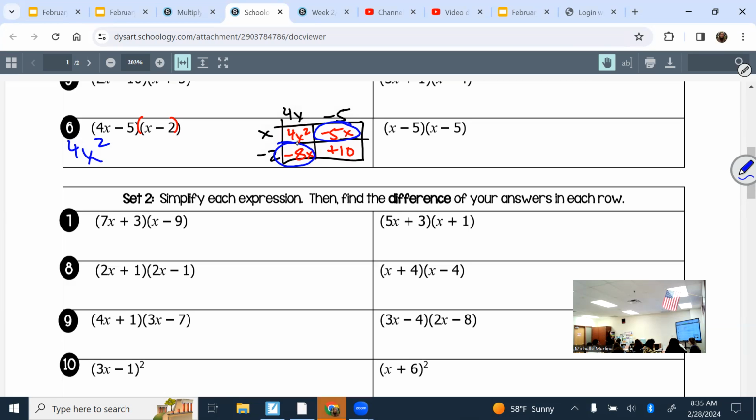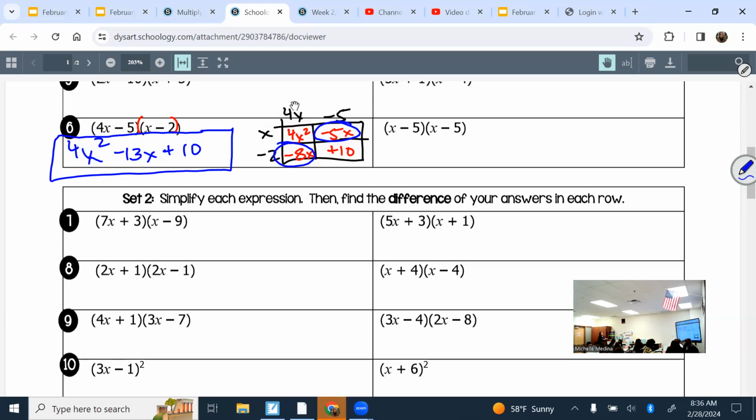And we are adding those now. A common mistake I've been seeing is people multiplying those. When it comes to combining like terms, combine means add. So what's -5x minus 8x? -13x. So -5x plus -8x, you can say it that way too. And then that 10 is still there, that one doesn't have a like term. So that's me getting the answer, that's the minimum requirement for the points on this. I need you to show work and have a final answer for each one. The coloring part is the optional part.